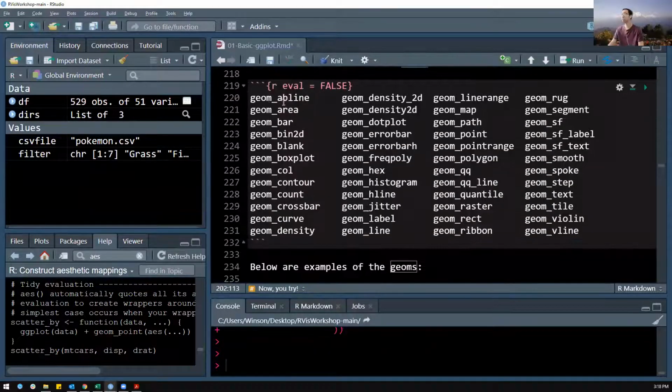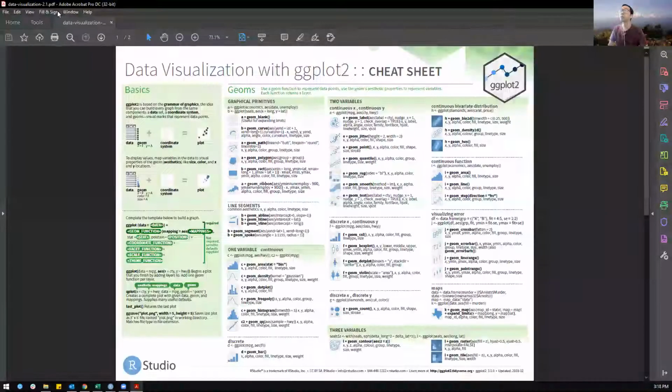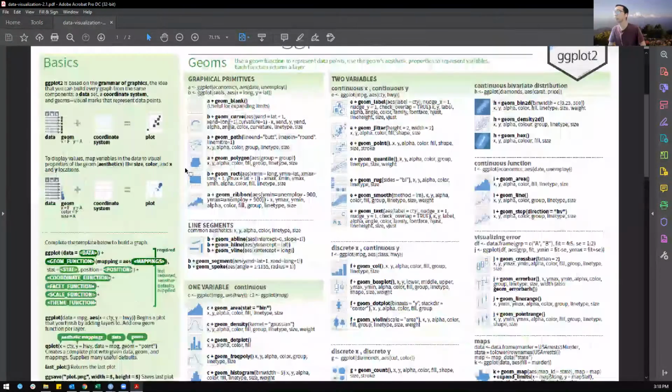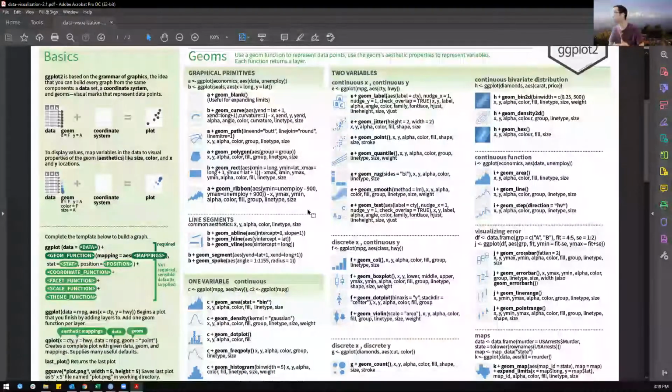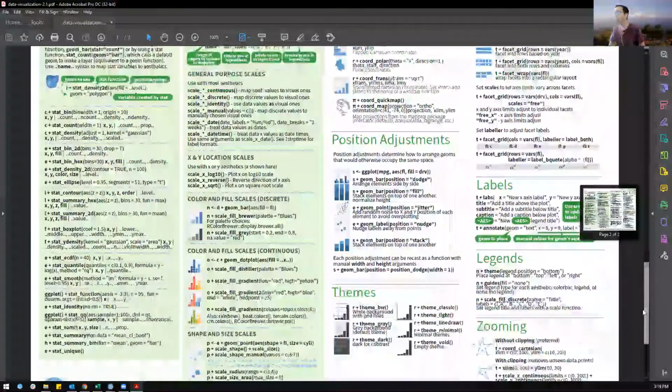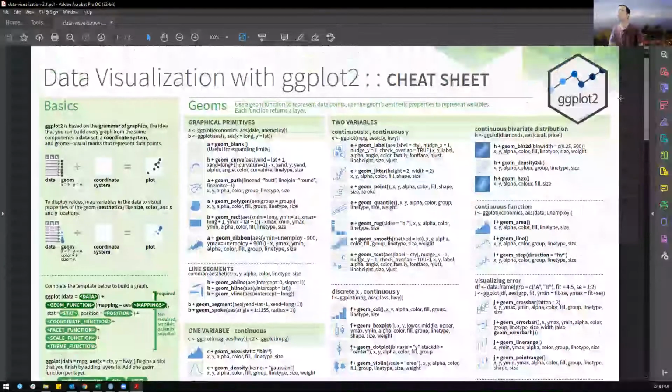You can see over here from geom_abline to geom_vline, geom_violin, geom_tile. These are all inside your handout. So if you look at the handouts, there's a file called data visualization-2.1. So you can see all these different types of geometric shapes, geometric objects over here. So this is a cheat sheet for ggplot.